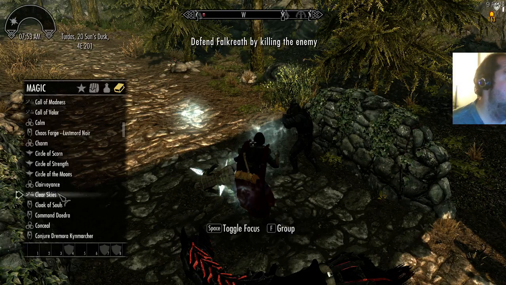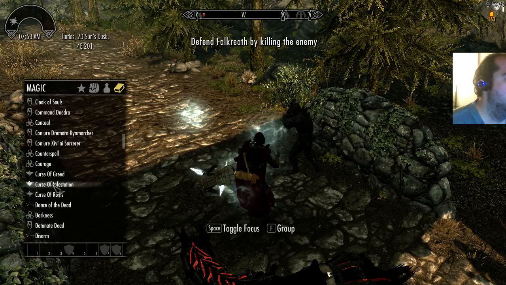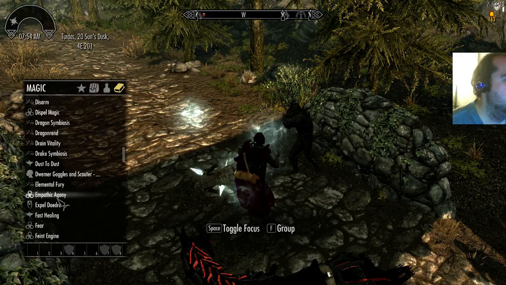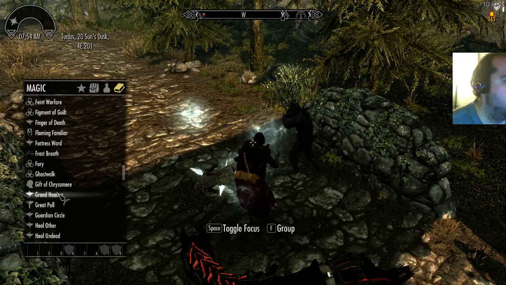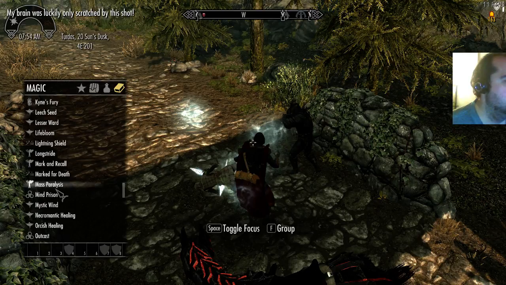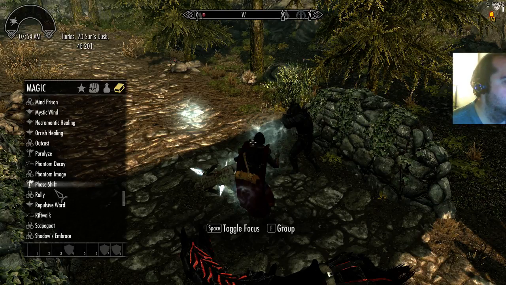There's an idea. Well, not Call for Madness, but I can call down Dunavir. Not Dragon Rend, not Drake Symbiosis, not Lightning Shield, not Mark for Death.